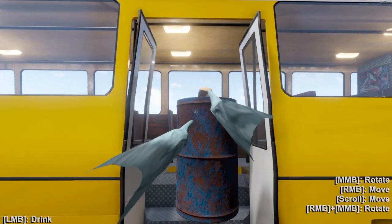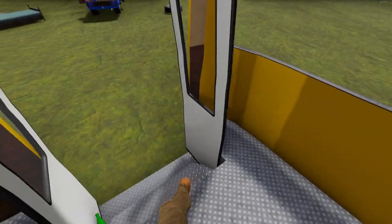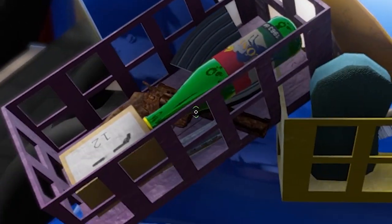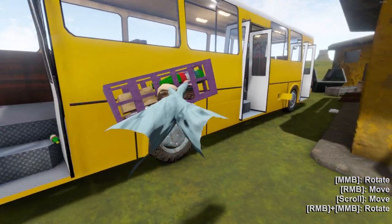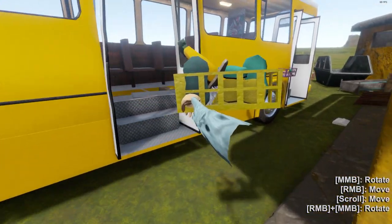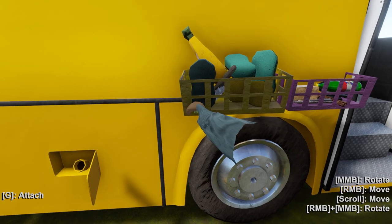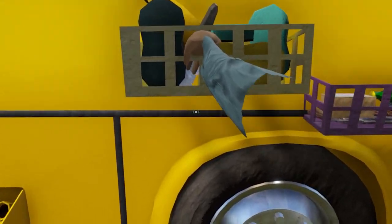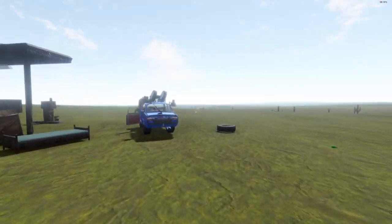And then I'm thinking that we probably want to keep this barrel just for now, so I'm just going to put it in here and hopefully it's going to stay there. It's more than likely going to spaz out the bus and the bus is going to flip over and we're going to die, but at least for now, let's just hope that things work out the way we want it to. Now I have this idea that we'll be able to hopefully grab all of our baskets and stuff here and just bung those on here nice and easily. That was not nice, nor was it easy. We should be able to do this. That's almost perfect. I'll take that for now.